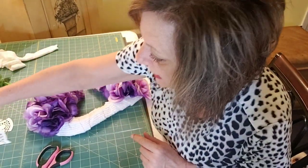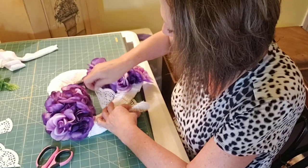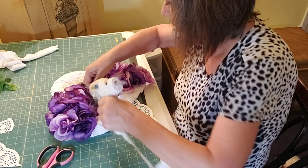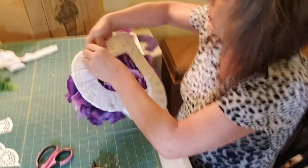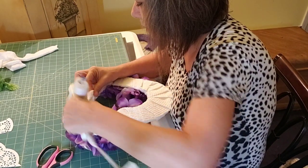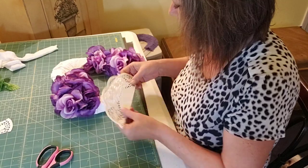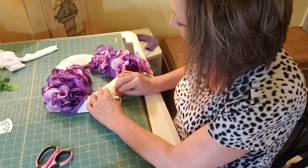All right, so I just cut these in half, and I want to wrap these on here. So I'm just going to glue this onto the towel. A little bit of glue there. Bring that over. Get that under there. Bring it over. Oh shoot. There were 2 stuck there. Oh my gosh. Oh well. Just remember that there's 2. They don't have a lot of the big ones in 2, so that kind of shocks me. So now we're just going to cover this part, the plain part, with the lace.